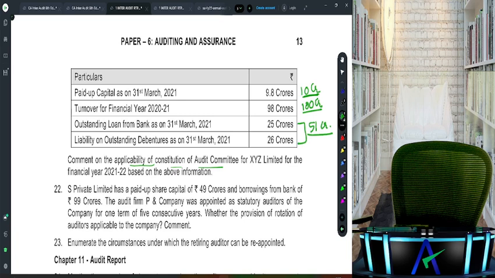So now what? Company XYZ is required to constitute an audit committee as the aggregate of borrowings and debentures exceeds 50 crore. Generally, you should give that to the examiner in the last line of the answer. So the aggregate borrowings and debentures of the company are exceeding 50 crore and hence the company is required to constitute an audit committee. It should come towards the verdict of the answer, rather than somewhere in between. Right? Now little better.